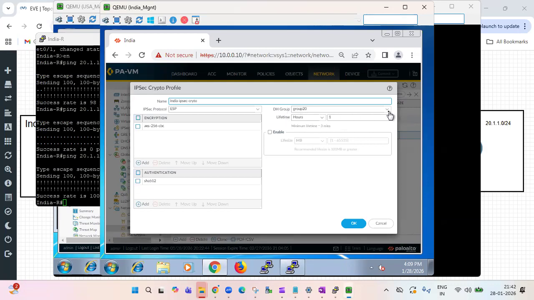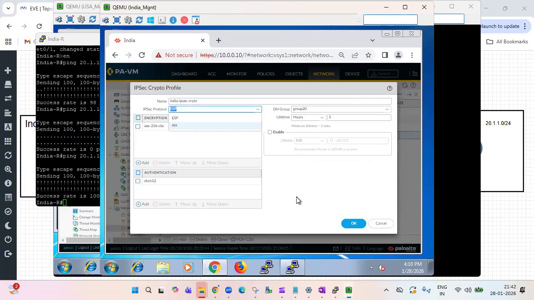If we configure PFS on one side and no PFS on the other side, then your phase two will not come up. And for the IPSec protocols, if one side you have selected ESP and the other side you select AH, that misconfiguration means the tunnel will not come up.